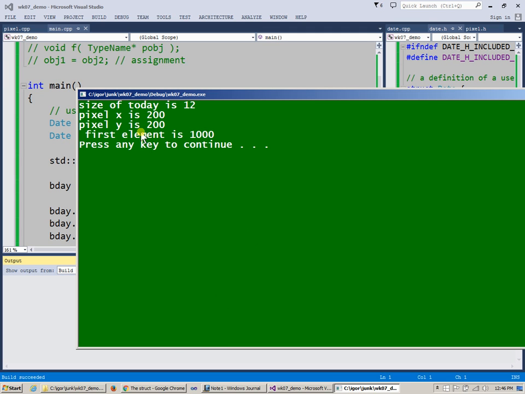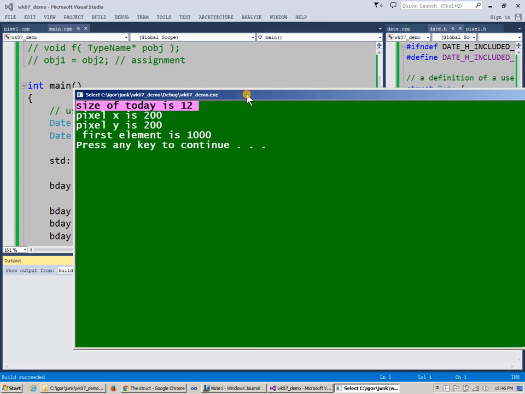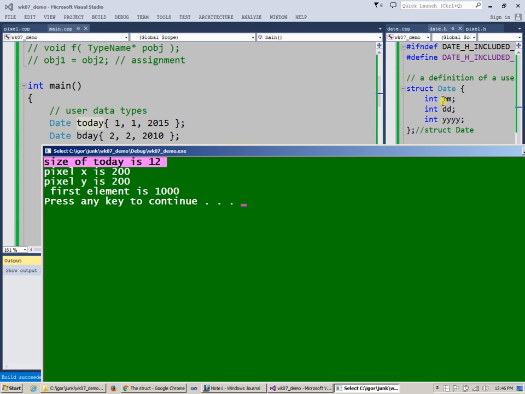So if I do this, you see the size of today is 12, which makes sense because it is 3 integers, and each integer contributes 4 bytes, right? So 4 times 3 is 12. So the sizes of objects in C and C++ are measured in bytes: how many bytes an object takes in terms of real estate from computer memory.